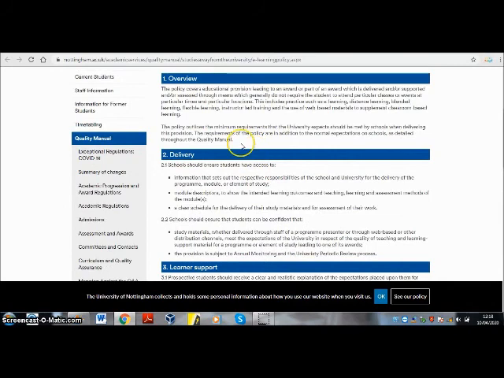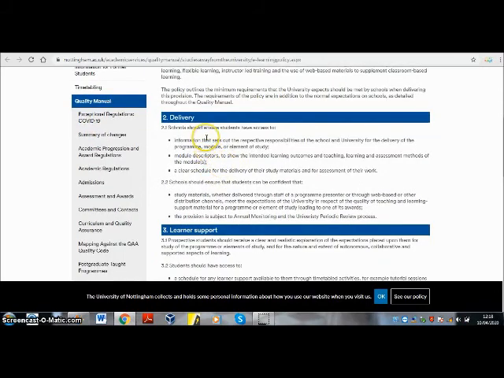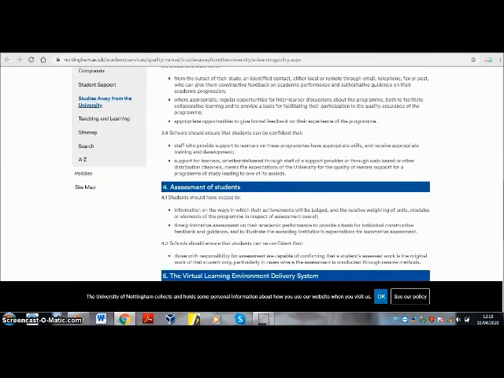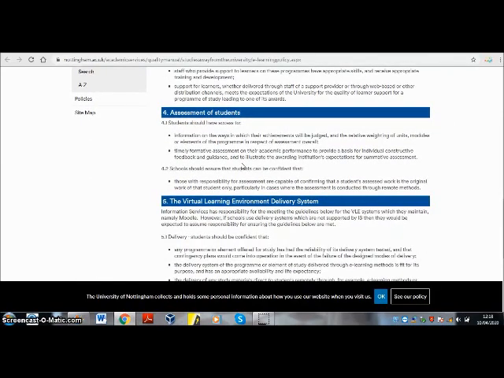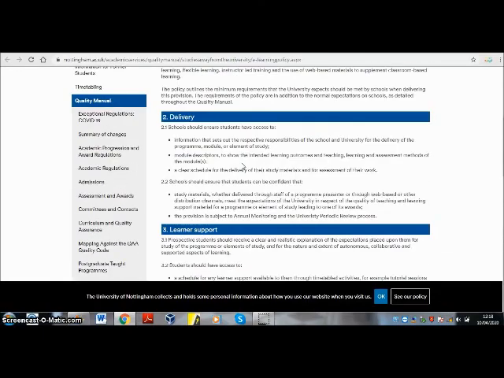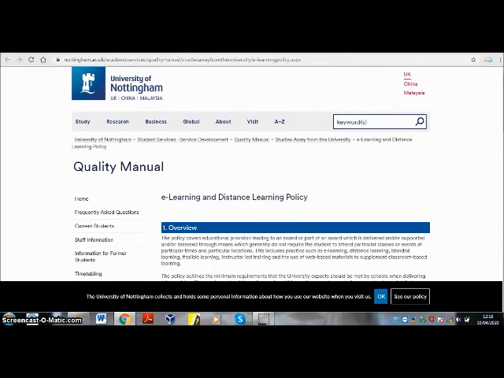They have the overview, and you'll be able to see how that is explained there. On delivery, you can see what information is provided. Now, you may not see all the contents that I've explained in my template, but this should give you an idea of how your policy should look.